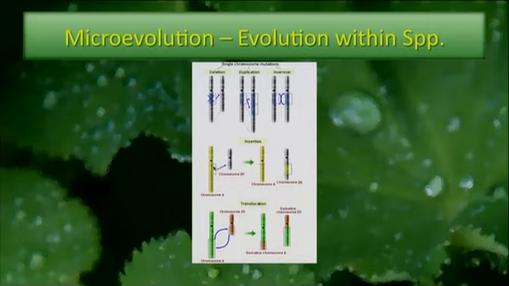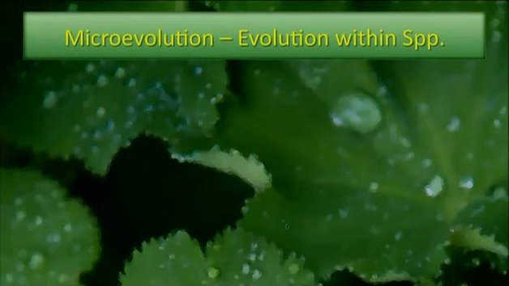Insertions can happen where you have one chromosome. Here's chromosome 4, this is chromosome 20, probably from a human karyotype. A piece off of chromosome 4 becomes attached to chromosome 20. That's an insertion. And we can have a translocation, which is the same thing, where you have one gene from one chromosome moving to a different chromosome. That's called a translocation. Of course, chromosome numbers can also affect changes. We'll get into that in a little bit.